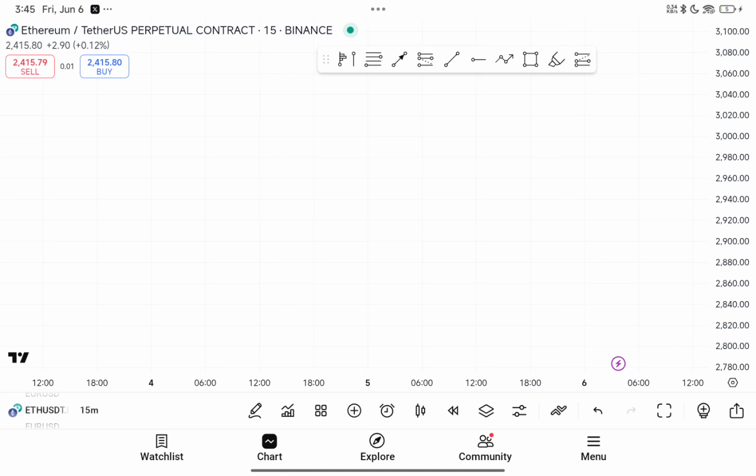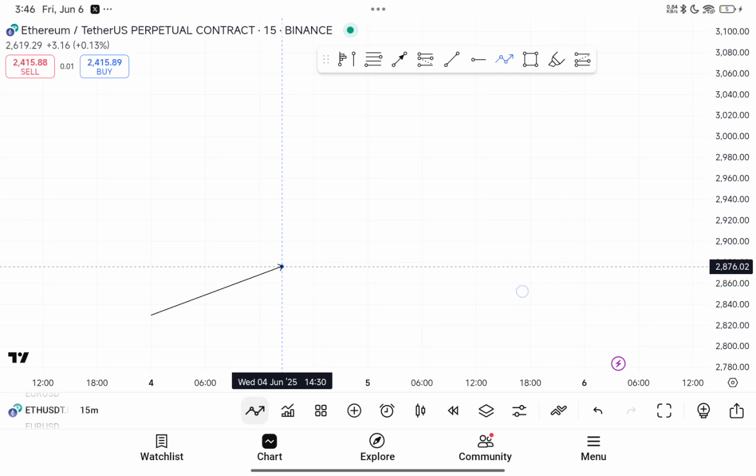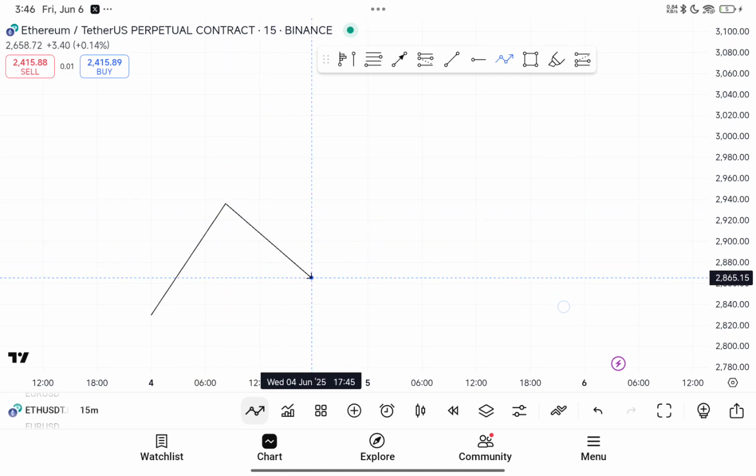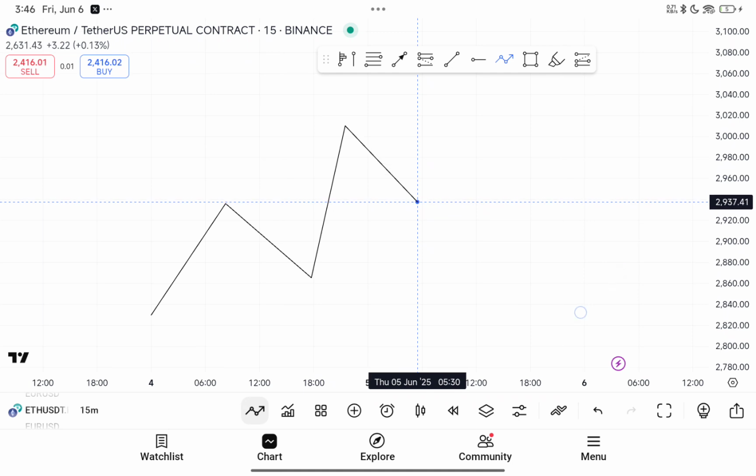Okay, and now when we talk about characters of these trends, for the uptrend, are you following me? The character of an uptrend is that it makes higher highs and higher lows. Let me draw it out for you. Now for an uptrend, market moves up and makes a high, moves down and makes a low, moves up and makes a higher high, moves down and makes a higher low, moves up and makes a higher high.